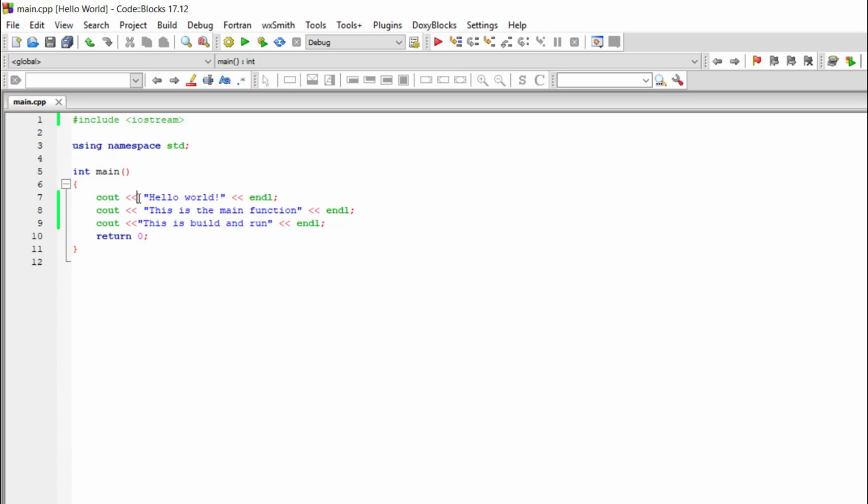So the next one is this character here. You see that character, less than double. Okay, what this symbol means is that it indicates that characters are being pushed to the output stream. Alright? It indicates that the characters are being pushed to the output stream. That is why you have the double less than sign right there. Okay, so the return 0. So the return 0 means that this has ended. Okay, and it returns 0 to the output. And that is the end.